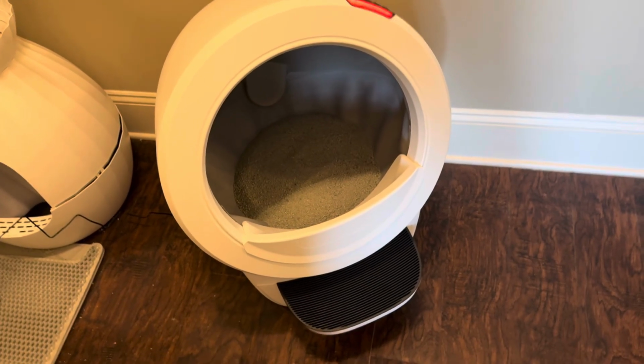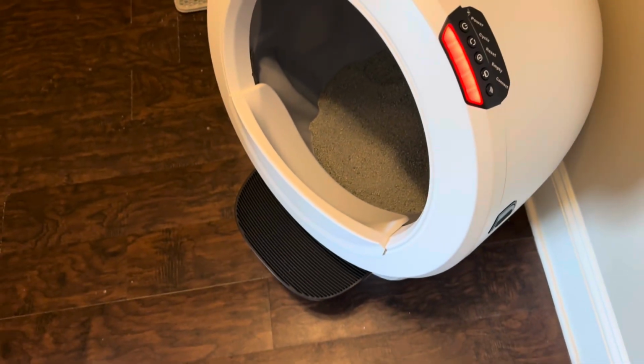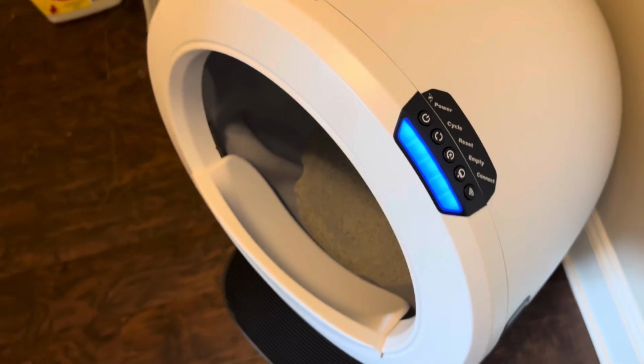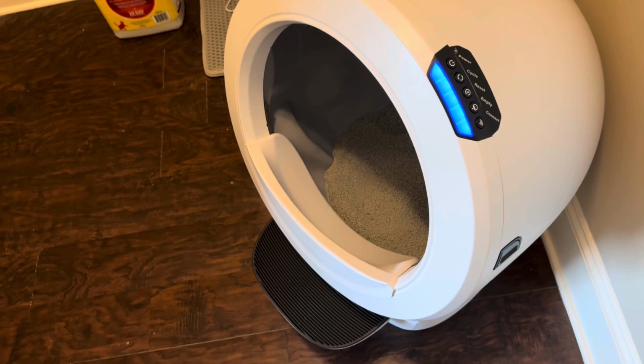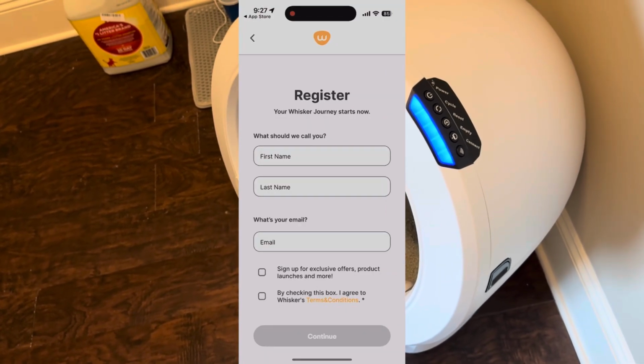I have it filled up with litter, and this red light means that you need to reset it, or it thinks that there's a cat in it or nearby. So I held this reset button down for about 3 seconds. We've got the blue light and then a flashing light on the internet connection. Now what you're supposed to do, you can even do this before you plug it in.